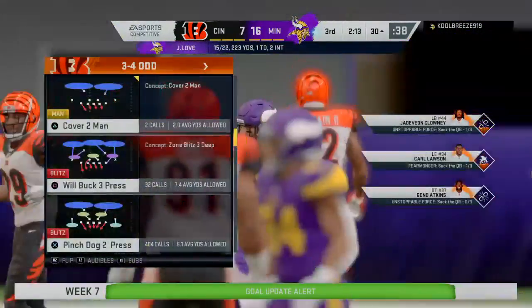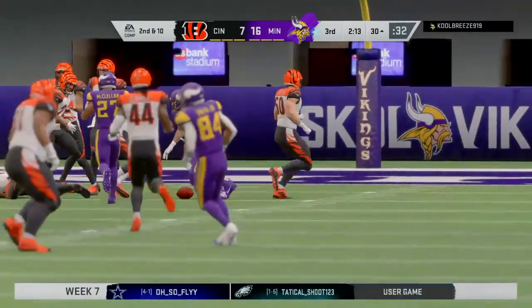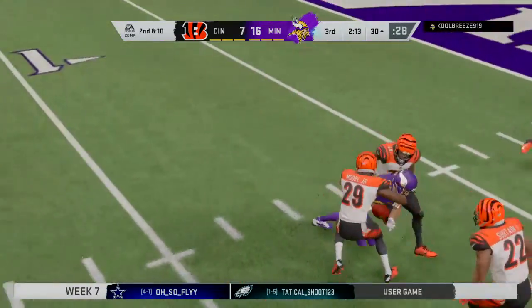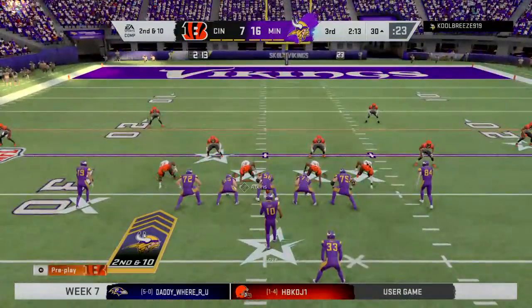And now a throw on first down there, but it's incomplete. It's a lot of contact going on there, and in the end, unable to keep 2 hands on the football and bring it into his body. Everything looked pretty good until the finish. Ball on the 30 as they come up 2nd and 10.